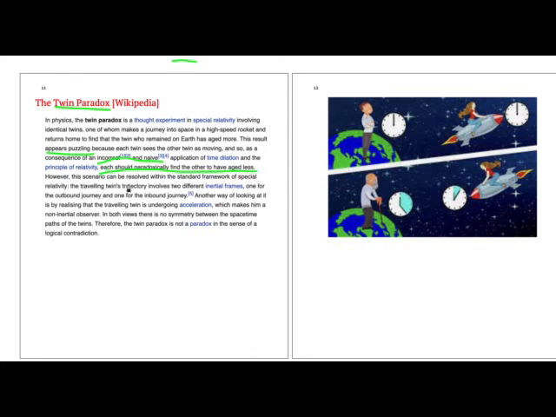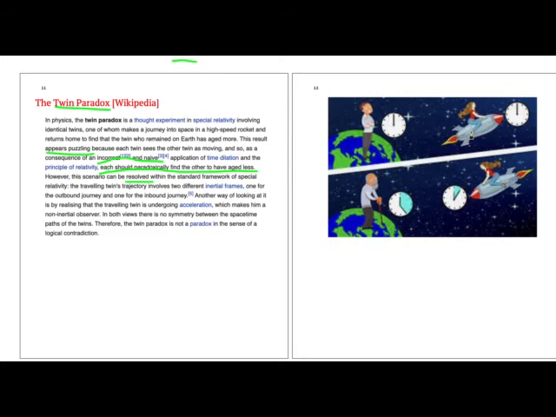The paradox is resolved by saying that the frames of reference are not the same. Sam is at rest on the Earth. That's an inertial frame. Sharon is traveling in a rocket. She's accelerating away from the Earth. She reaches some point, she decelerates and stops and comes back. In order to come back, she has to decelerate until her velocity is 0. Then she has to re-accelerate until she comes back to the same velocity and arrives at the Earth. So she has a period of acceleration.